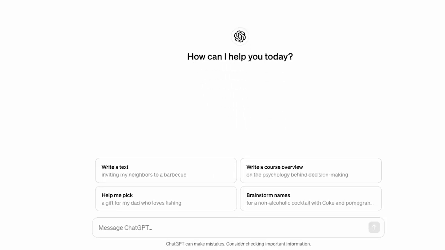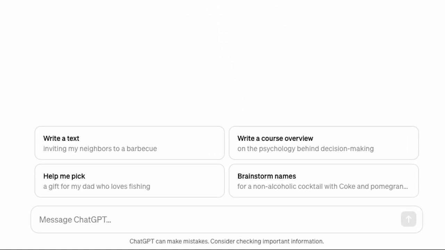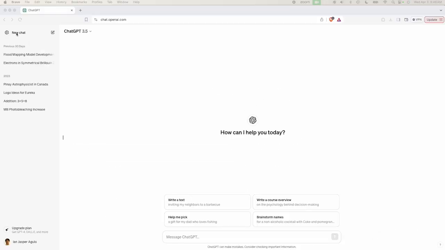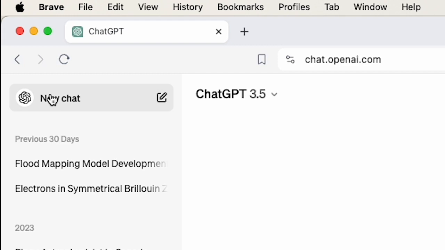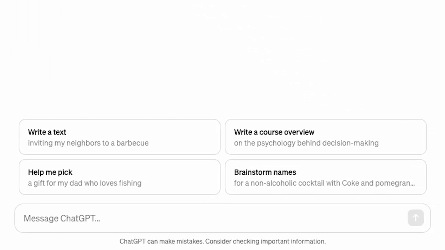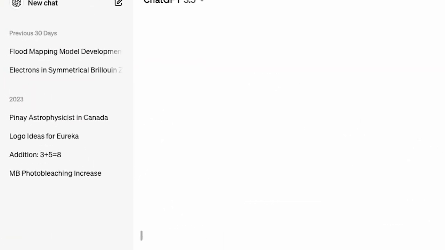ChatGPT provides a few examples of how you should type in your queries. To ask a question, you can select the New Chat button. You can type in your questions in the prompt and simply press Enter whenever you are done. The left pane shows a history of all the questions that I've asked since I began to use this tool.